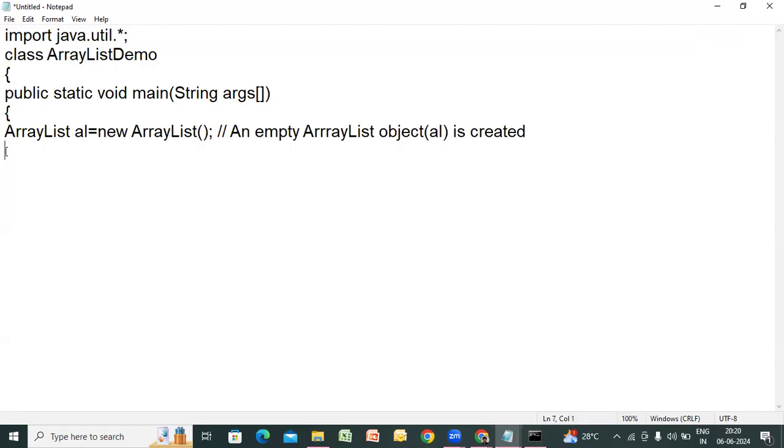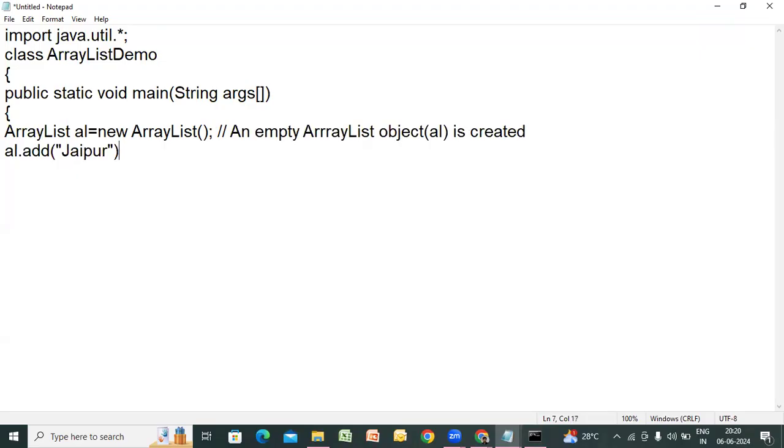Right. Now, how to add elements to the list? Very simple. Take al.add. Whether it may be set or list, you have to take the method add. Add is a non-static method. Let us start adding some elements.